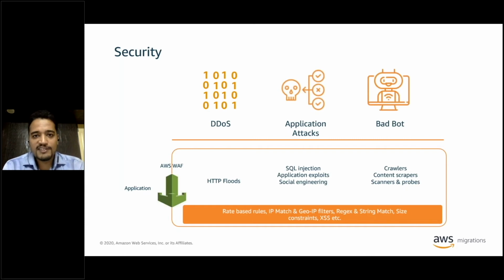Another important service that AWS has is called AWS WAF. It gives you a lot of OWASP rules by default. It is a managed rule set, which will automatically get updated to avoid frequent interruptions that typical web applications face, like SQL injection, application exploits, and HTTP flooding. So there are a lot of ways to avoid all those as well. It's very important to keep in mind that security is something we give utmost importance to at Rapyder when we are talking to customers and suggesting solutions.